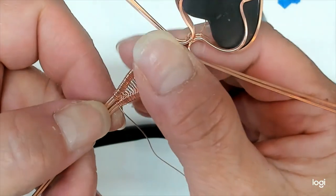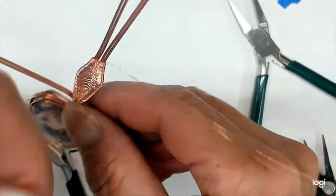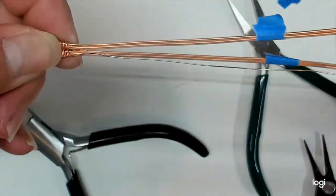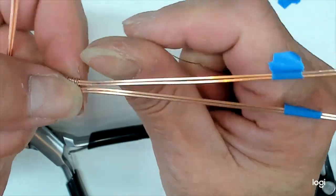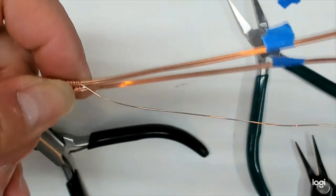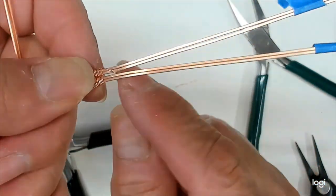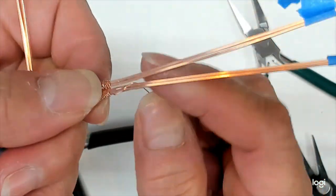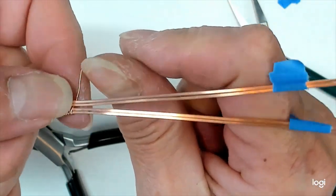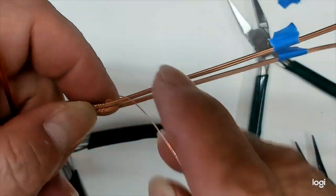It's probably a cleaner way to do that, but that's the end of my bale, and I'm going to flip it in so nothing will get it. I'm not worried about it. Okay, so a few more weaves to get to the mark that we can barely see that we made with our Sharpie marker. So don't be afraid to mark your wires because it comes off. Certainly by the time you patina and polish the whole thing, all the pen marks are off.